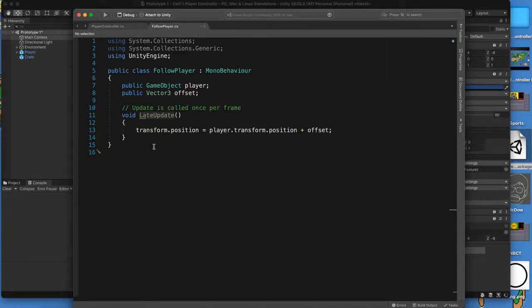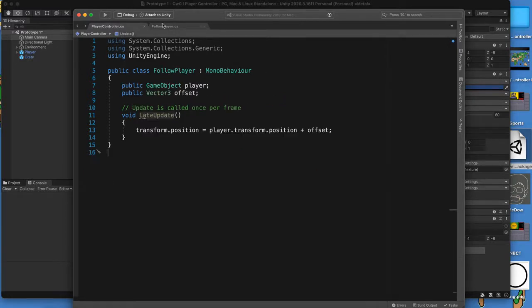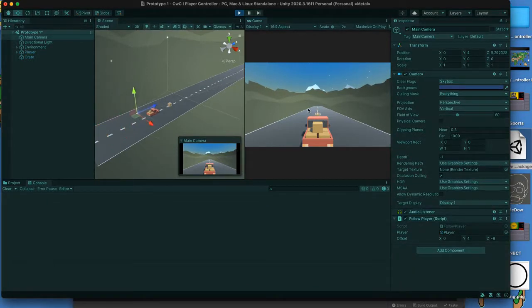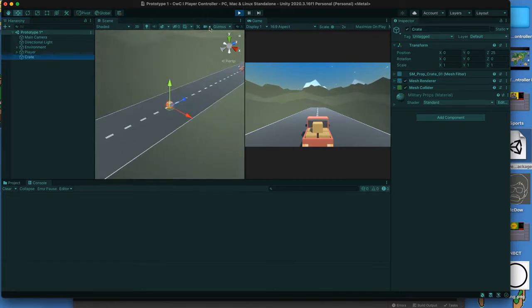Late update is typically done for cameras. You usually use the update for physics or moving an object, and then the follow player script is usually like for cameras, things you want to happen right after that. So if I save that, you should see that our jumping camera will kind of go away, and that moves a lot smoother. Once again, mind you that our crate, the collider is not being affected only because we haven't used rigid bodies or anything like that.